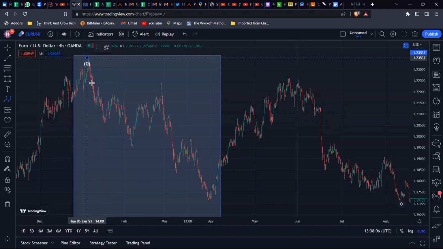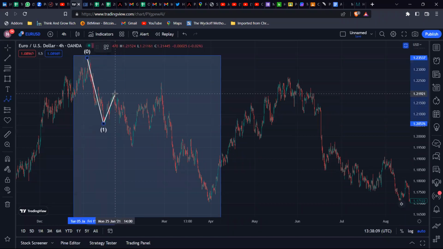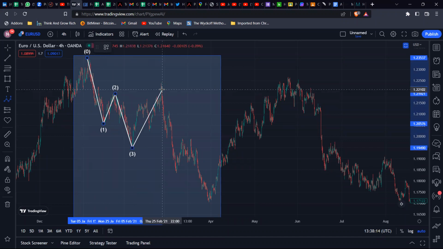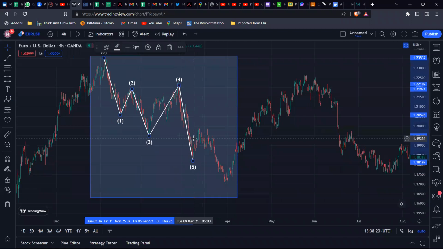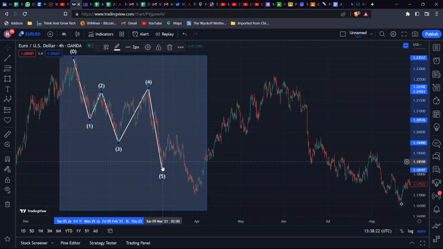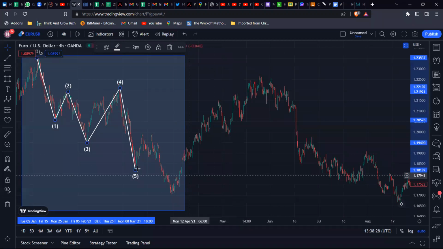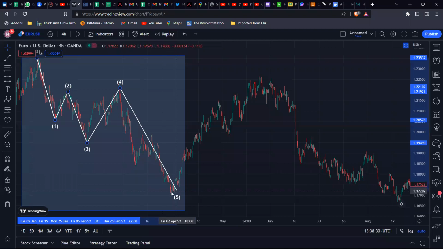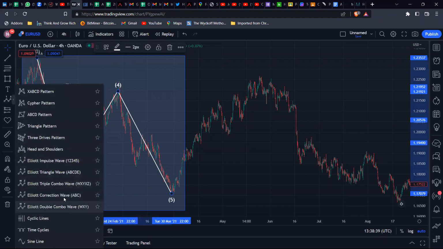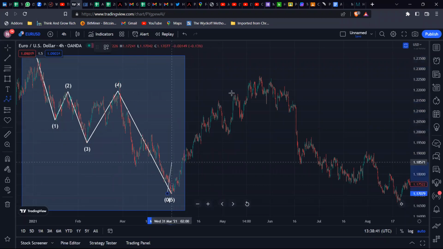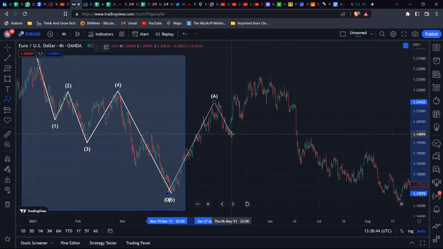Now notice this, this is an example. We have wave 1, right? It might not be perfect like we see in the example, with 2, 3, 4, and 5. This could even be 5. Elliott Wave doesn't go more than 5, but you could even have 5, 6, 7. However, I'm just going to take this as 5 because the tool only allows me to draw 5. Now, what you see is that price made the corrective move with A. It's not about how many waves it is, but notice something: we have A, B, C.